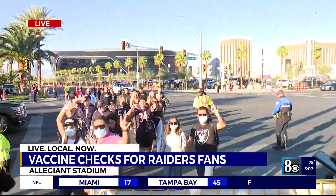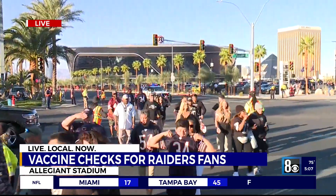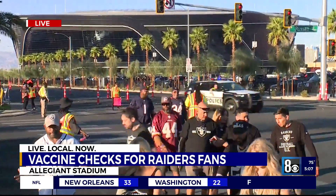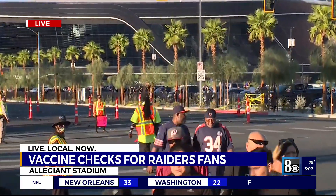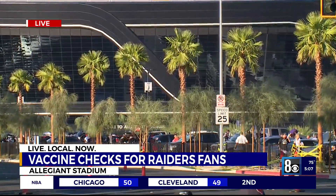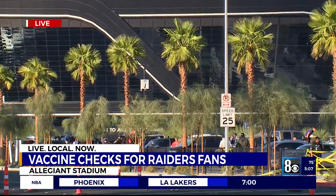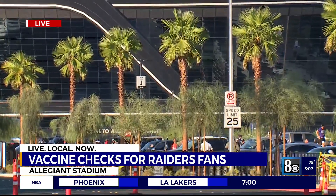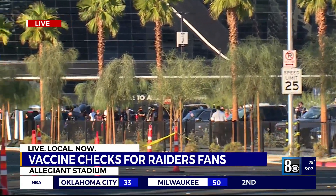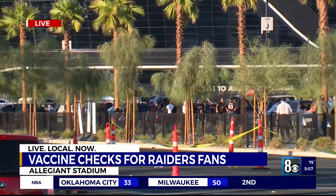The fans here, Raiders fans, are in denial — one woman told me that the Raiders did not lose. But taking a look behind me, some fans are still leaving Allegiant Stadium right now. The COVID vaccine protocols are still in place. Many fully vaccinated Raiders fans use the Clear app, and fans who are partially vaccinated or underage and cannot use the app go through a tent where they show their ID and vaccine cards. While these options have had past hiccups with both entry systems, things seem to run smoothly today.